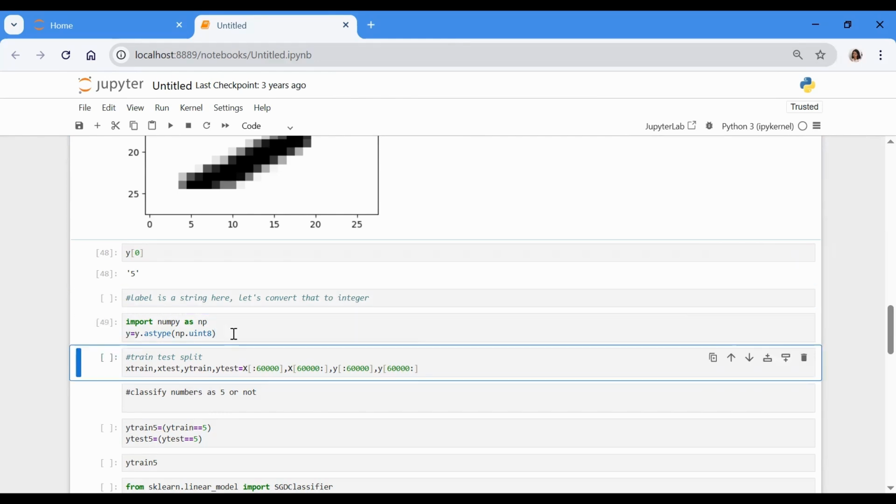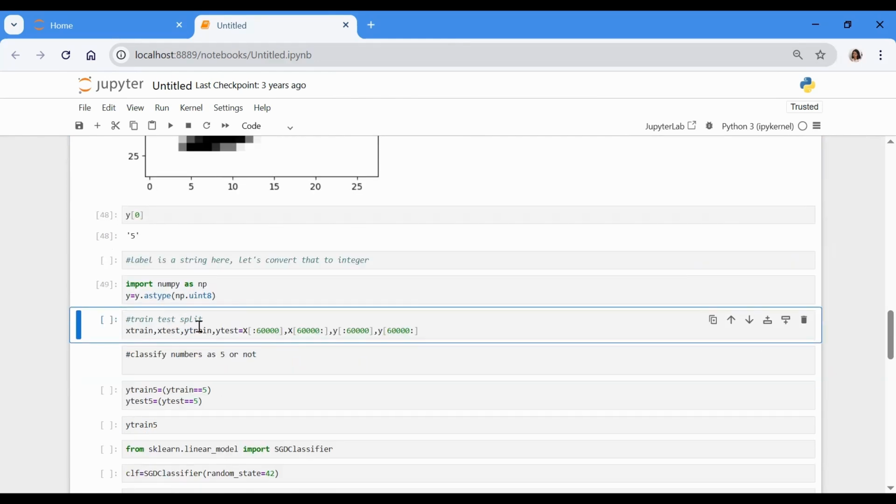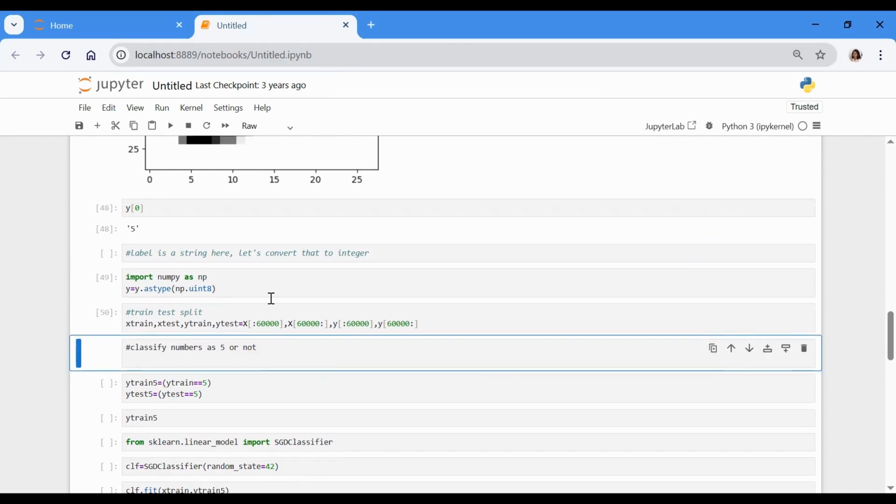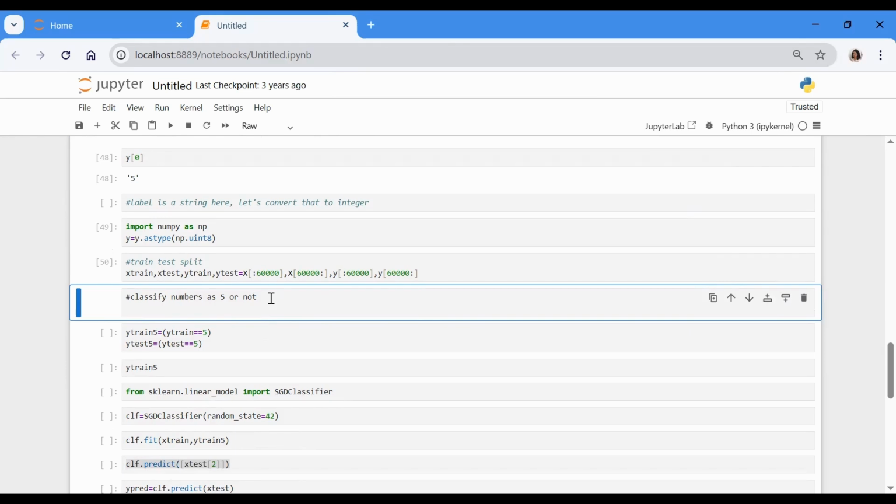So let's do that. We have split the data into train and test datasets. For binary classification, we want to classify whether a particular image has the number 5 or not. For that, we need our target variable to be true whenever the value is 5, otherwise false.